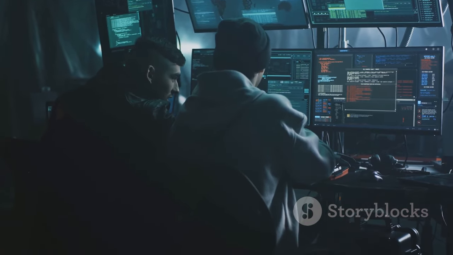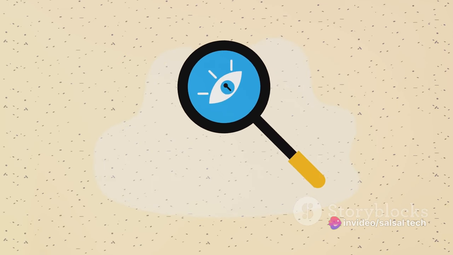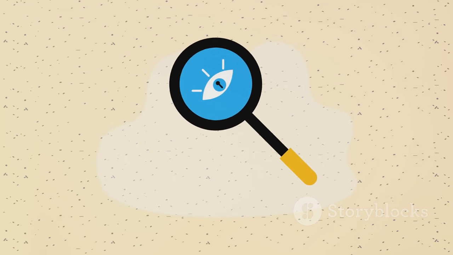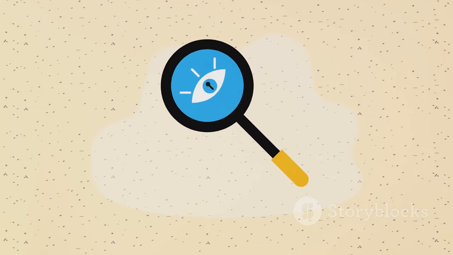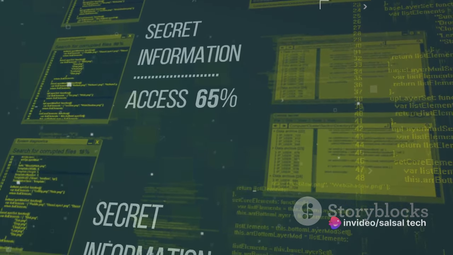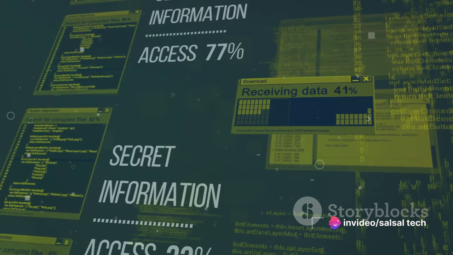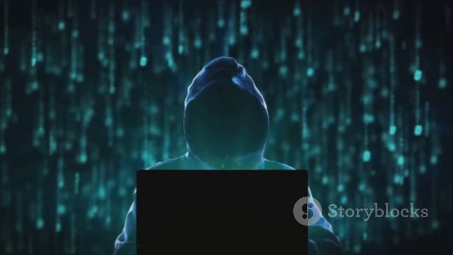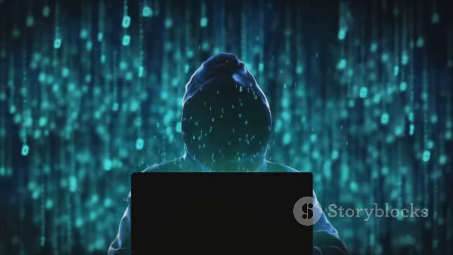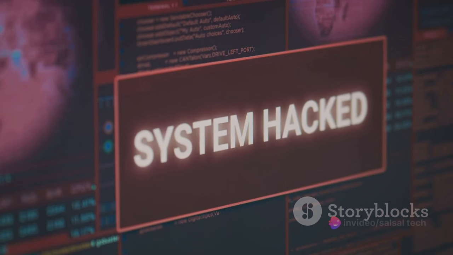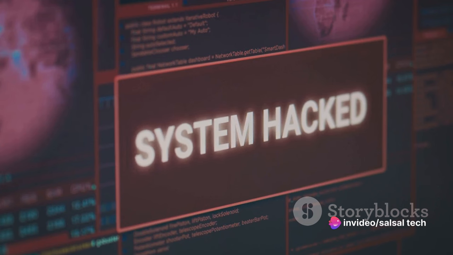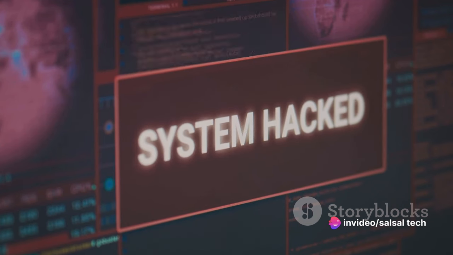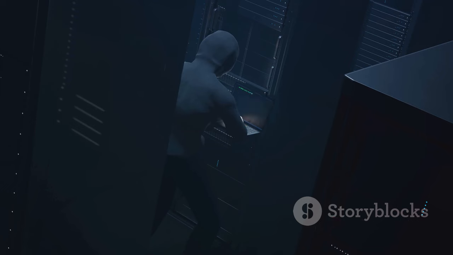Scanning can be a time-consuming process, requiring patience and a keen eye for detail. It's not just about finding a vulnerability, it's about finding the right vulnerability. The kind of vulnerability that can provide the hacker with the level of access they need to achieve their goals. In the hands of a skilled hacker, the scanning phase can reveal a wealth of information about the target system. Information that can be used to plan and execute a successful attack. But it's also a phase that leaves traces, digital footprints that can alert cybersecurity professionals to the hacker's presence if they're not careful. So, what happens after a potential weakness is found?